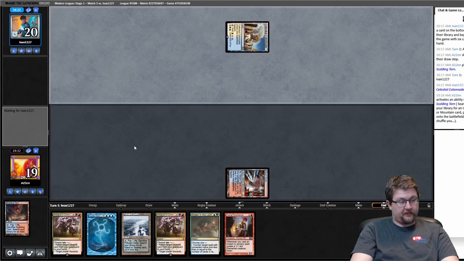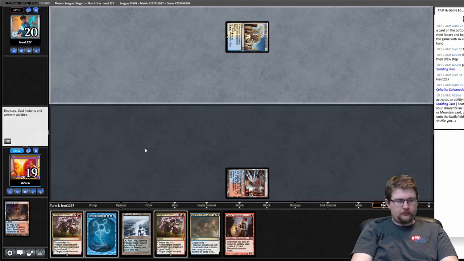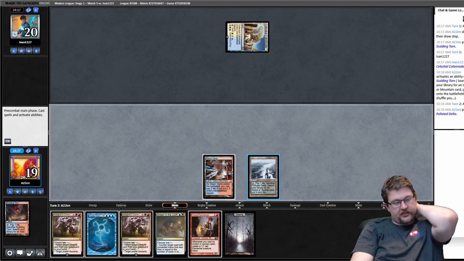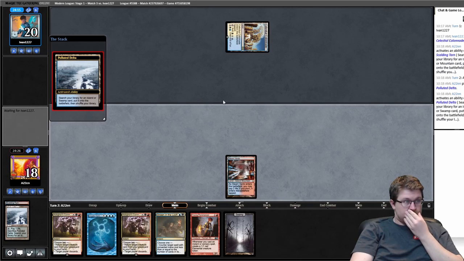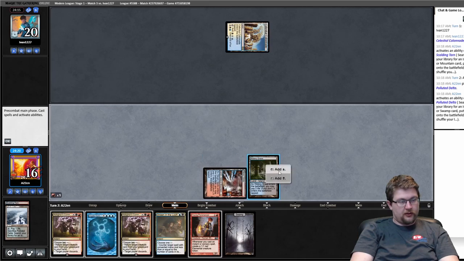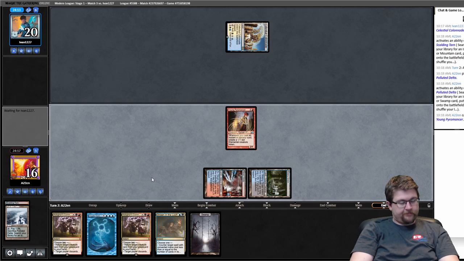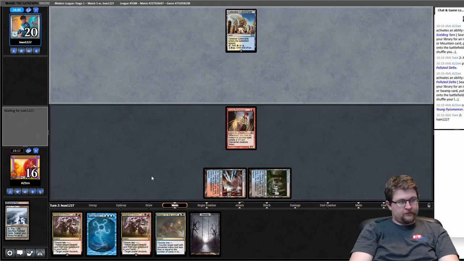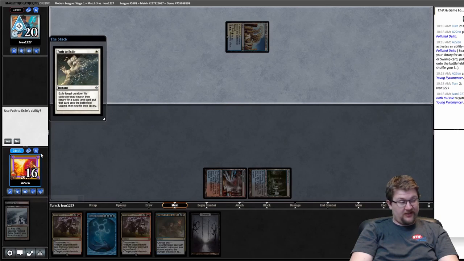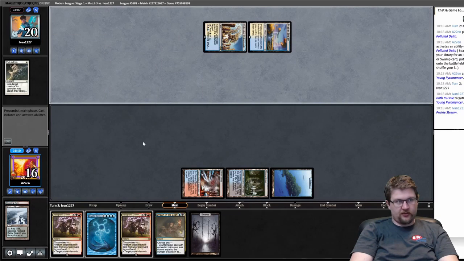Starting at 16 life. Still want Steam Vent, I believe. Or Watery Grave, excuse me. I would still want Watery Grave. Path to Exile. I mean, it's not great, but it's fine. Gets me ahead on mana. I was actually short on lands, so it's fine.